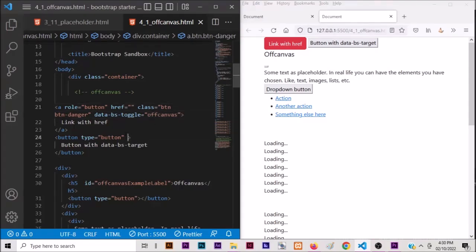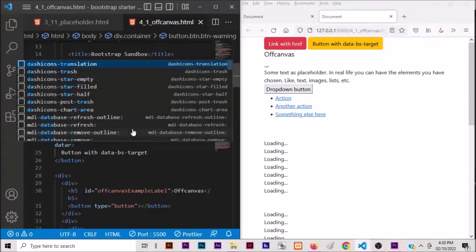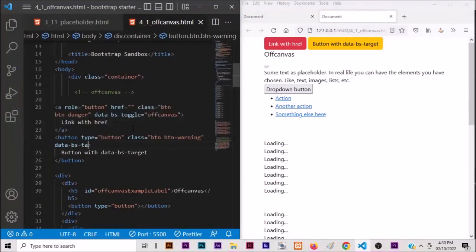So let's deal with the button class. So we have BTN warning. Then we have data-bs-target. Let's call it offcanvas. So the data-bs-target, we call it offcanvas.